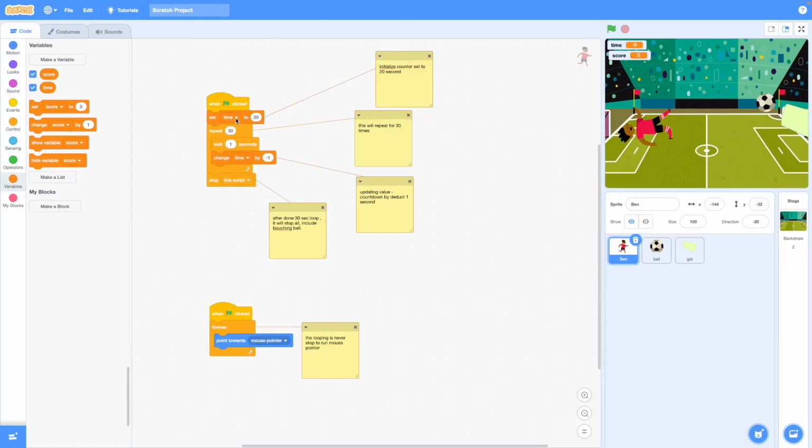Aduh, hai. Sebab apa tak stop pula ni? Okay. Ada problem ni. Dia tak nak berhenti. Kenapa dia tak nak berhenti? Lepas tu skor pula. Skor pula tak clear.